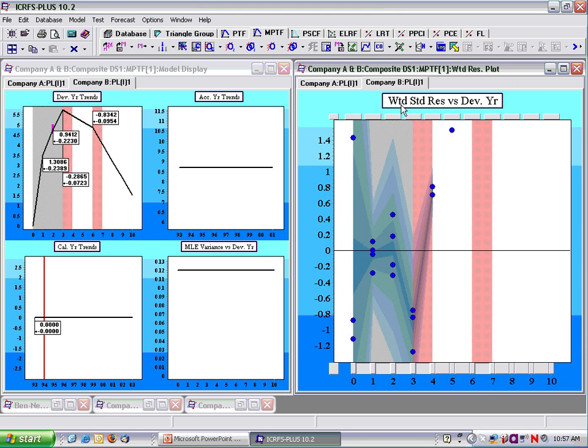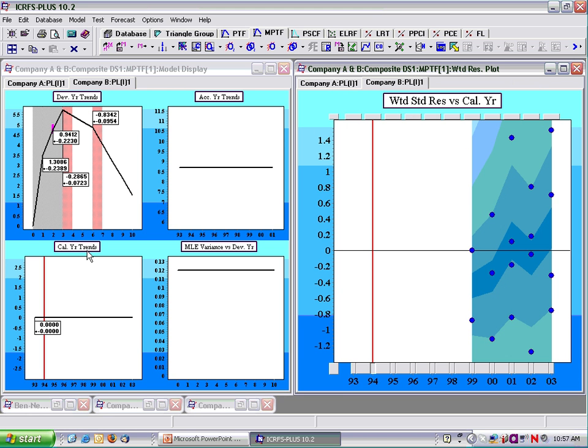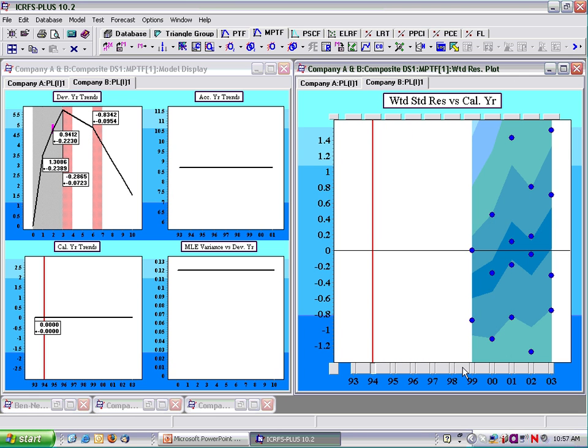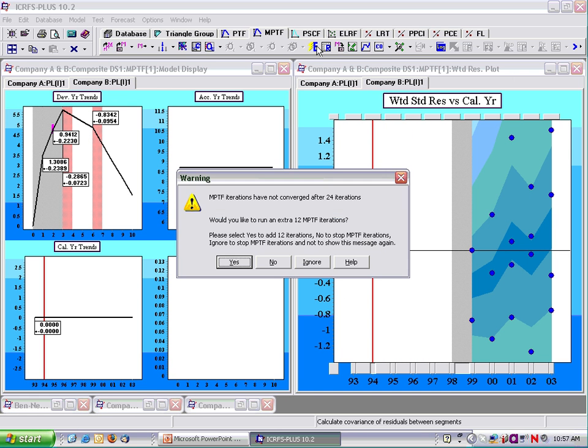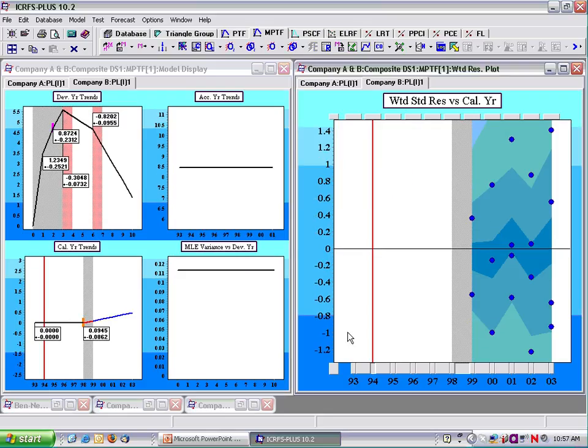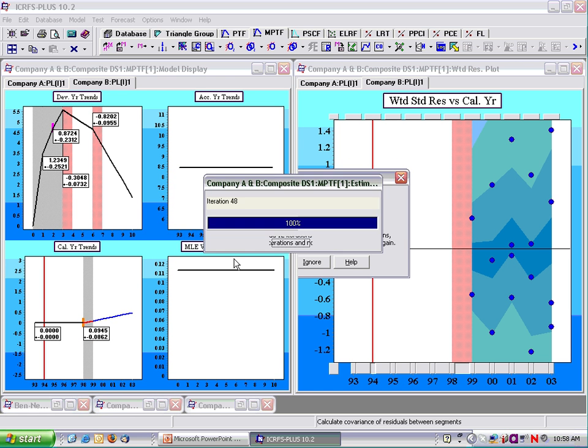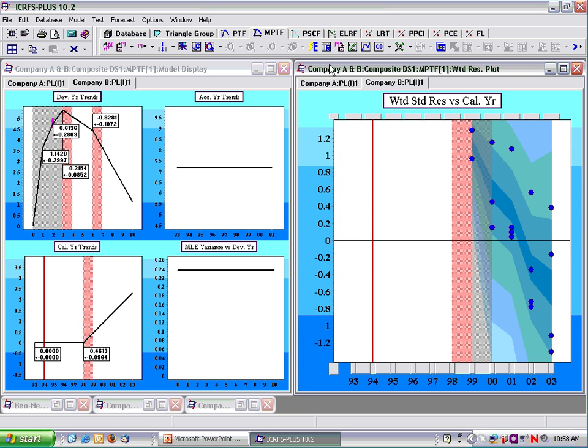What about the inflation? If we go to the inflation, you'll notice that Company A has got a very high inflation, 98 to 99, and then a much lower inflation. Or calendar year trend. Some people don't like to use the word inflation. So if we go to Company B, let's set a parameter there which would represent the average inflation, and then set that to be the same as Company A. But of course, that's a very high trend, so we'll have to have a new parameter here. You can see it's much too high.